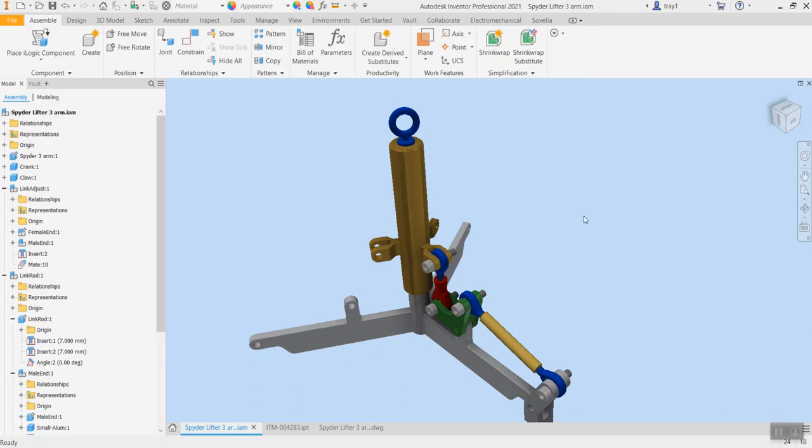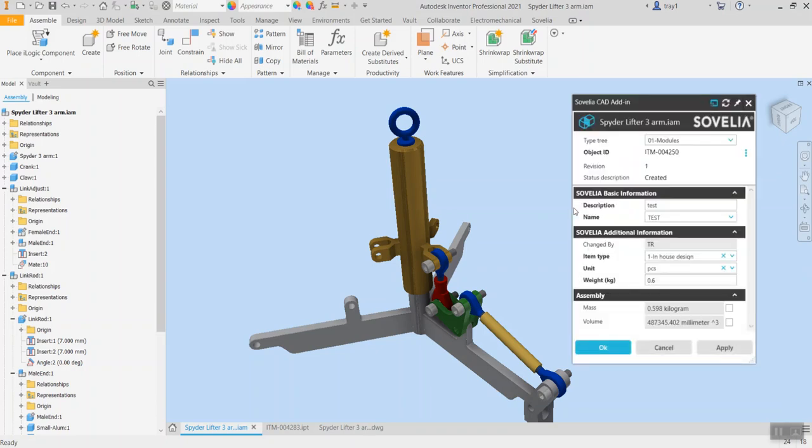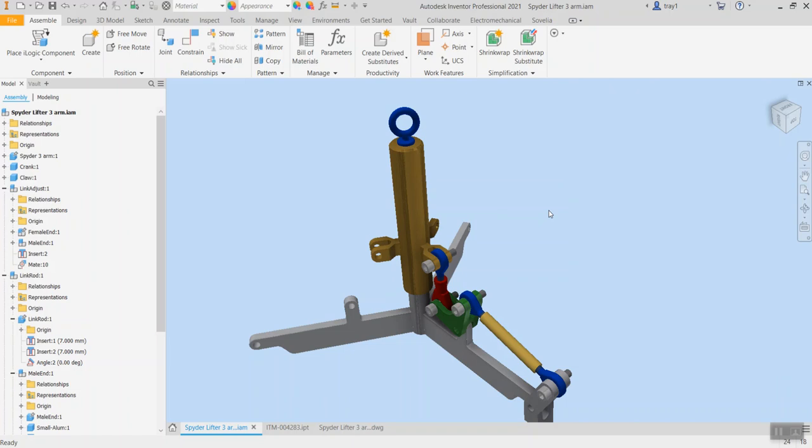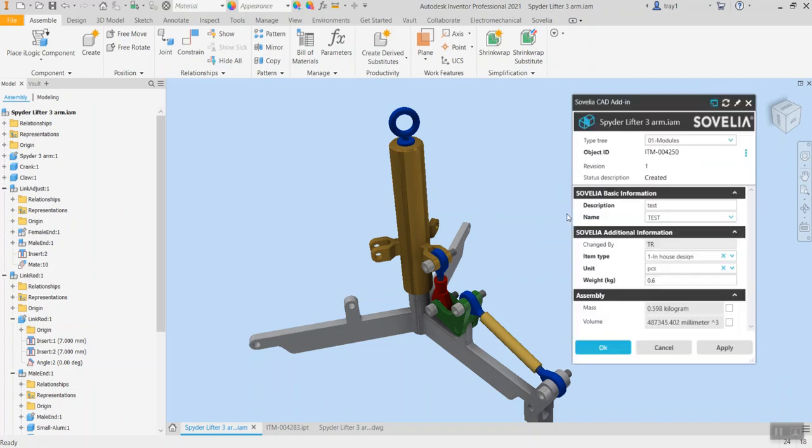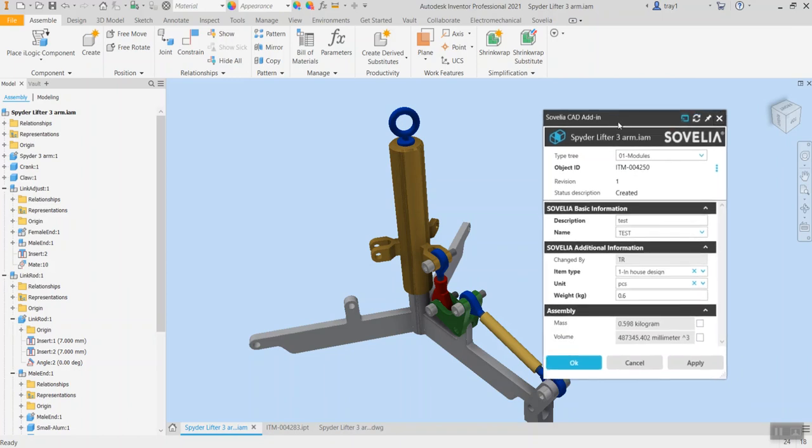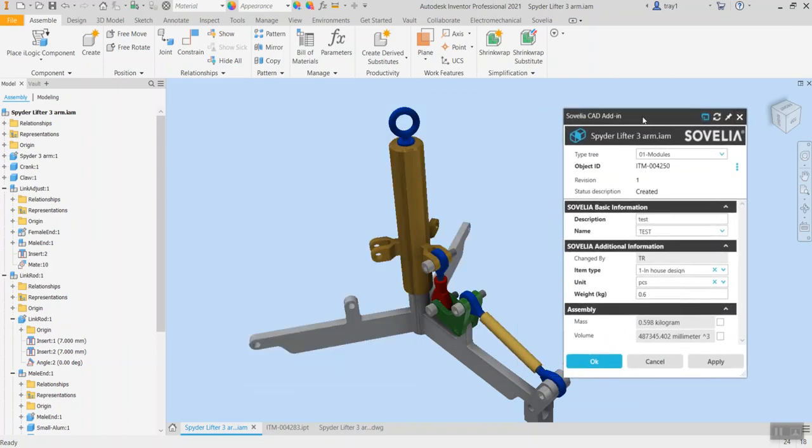Okay, let's take a look at the property card. So the first thing I'm going to do is press Control and Q on the keyboard, and we have a shortcut way of opening up the property card now. I can also press Control and Q on the property card, and that will close the property card for me. So let's get it back up again, and I can move it around to wherever I want it.